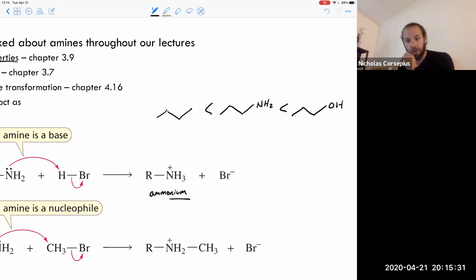So yes, absolutely, Carlo. The big thing here are these hydrogen bonding interactions that you can have between neighboring alcohol molecules or between neighboring amine molecules. So amines can hydrogen bond as well. They just don't do so quite as strongly as alcohols because nitrogen is less electronegative than oxygen, right? But again, something to keep in mind: amines behave similarly to alcohols, they can hydrogen bond, and that gives them relatively high boiling points.